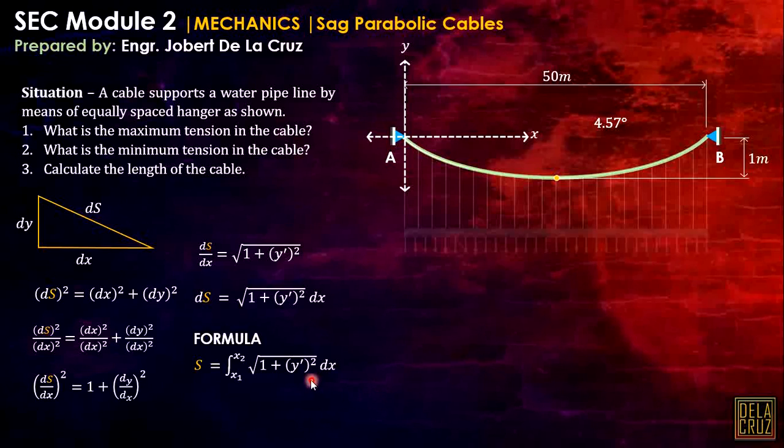Now, knowing this, how do we calculate y prime? That is our only objective, how to know the y prime. Okay, by knowing that this is a parabola, and a parabola is given by this equation, y equals a plus bx plus cx squared, and y prime is what we want to substitute here. So, the first derivative here is easy. Okay? So, first derivative, the derivative of a, that is a constant, so 0. Derivative of bx, the derivative of x is 1, so it becomes b, plus the derivative of cx squared, 2cx. Okay? So this is easy. This is what we will substitute there.